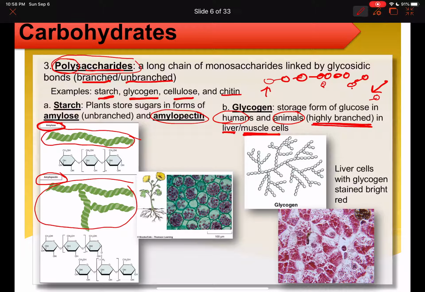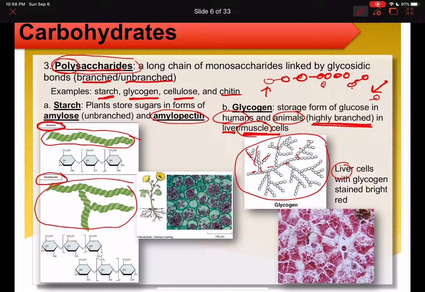Okay, so this is how, for example, glycogen can look in the human body: very highly branched all over the place, and usually for us, it's always stored within the liver and also within muscles. Okay, so that's our fast resource of glucose for energy. Lots of glucose can combine together to form glycogen molecules for a quick resource of energy.